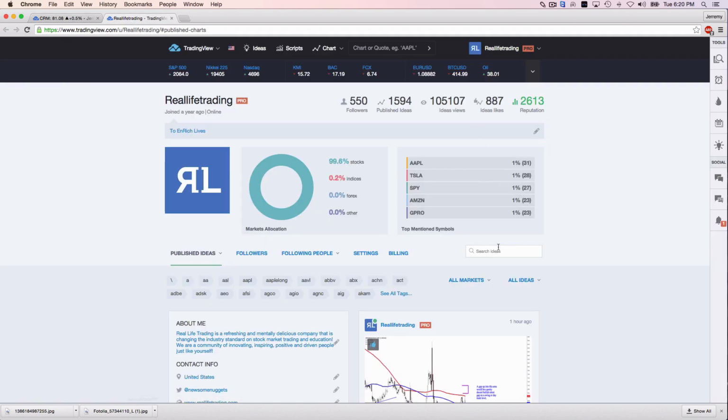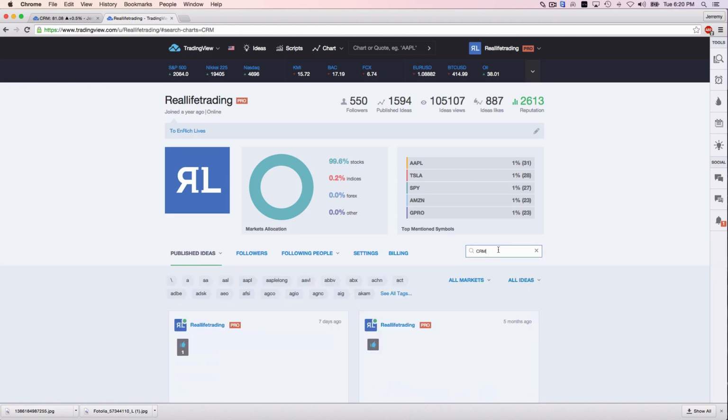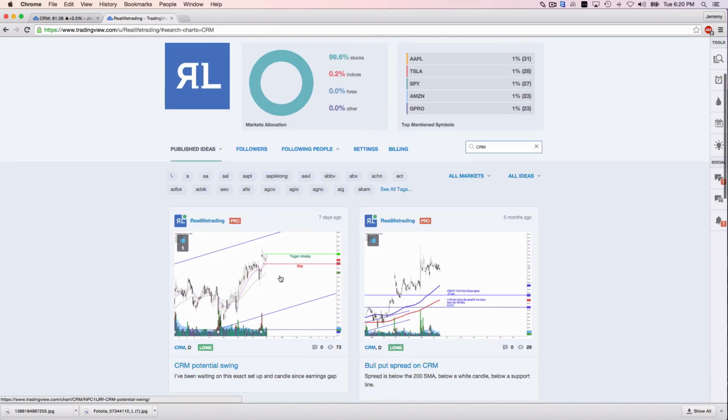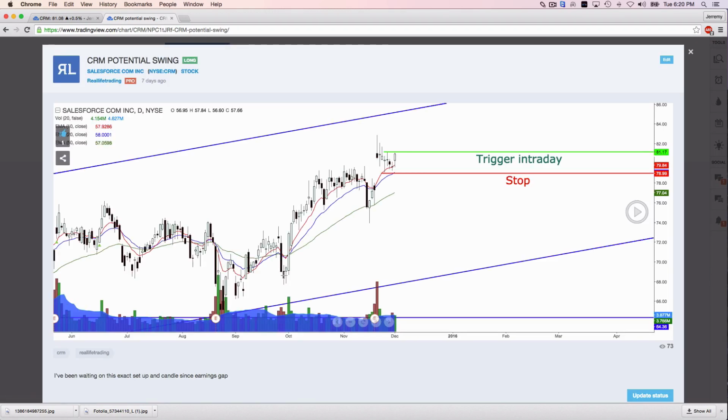Before I talk about what it is, let's go share with you my older trade setup on CRM. And it was right here, posted 7 days ago. Okay, so here's the potential swing. At the time, let's just do some analysis, 7 days in the past. You have a black candle, stock gaps up. What kind of gap is that on Salesforce? Black candle, stock gapping up. Yes, that is a bullish gap and go, absolutely. So bullish gap and go, I was pretty bullish on that day, didn't get into anything.